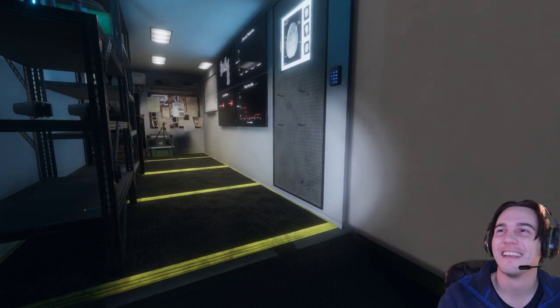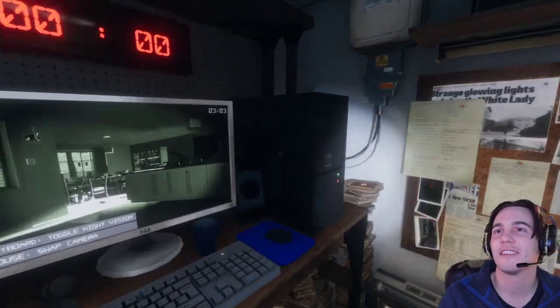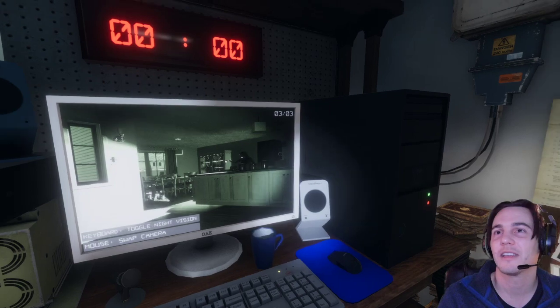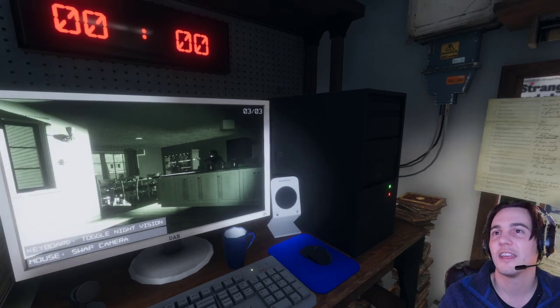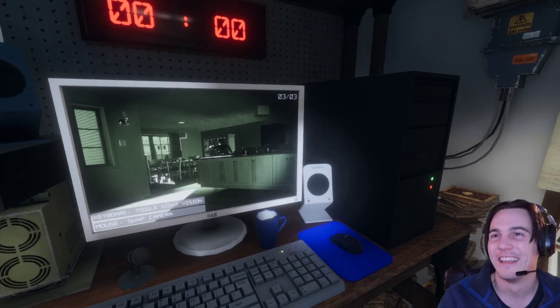So how am I gonna know if I have ghost activity? So you need to have your flashlight turned on so that way you can see it if it starts blinking. And go ahead and press B and say Mary Brown. Mary Brown?